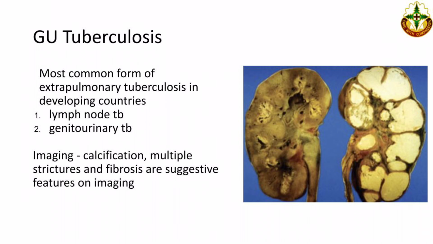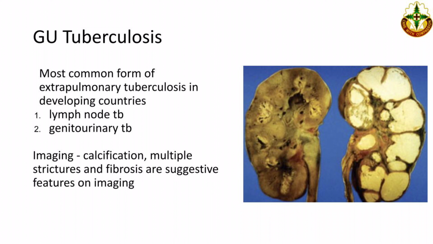For GU tuberculosis, the patient has chronic pulmonary tuberculosis that's latent, and then it spreads hematogenously to the urinary tract or the genitalia. And usually the diagnosis is really delayed due to signs and symptoms from other conditions such as urinary tract infection. Only up to 45% of TB cases have extrapulmonary manifestations, and of those, 30 to 40% of those cases involve the urogenital tract. But this data is really mostly from developing countries.